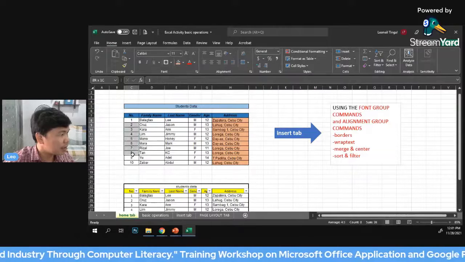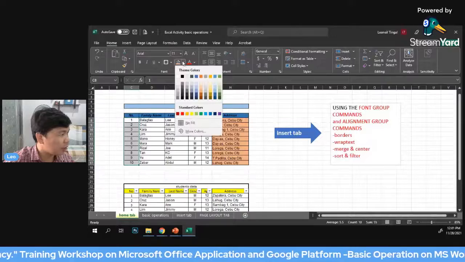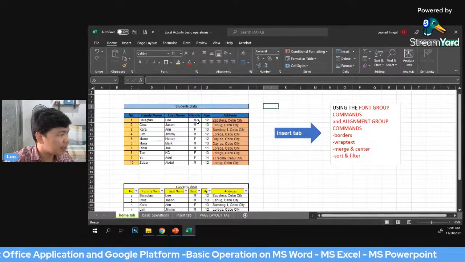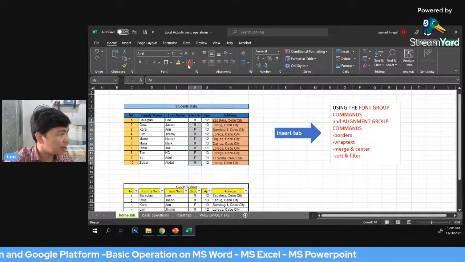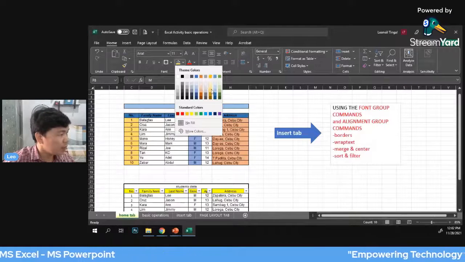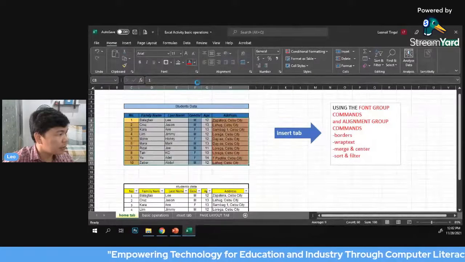It depends on your way of identifying or setting up your data. Okay, the age, the gender, and this one. And you can also change the font color. You can change this one, for example, to red.